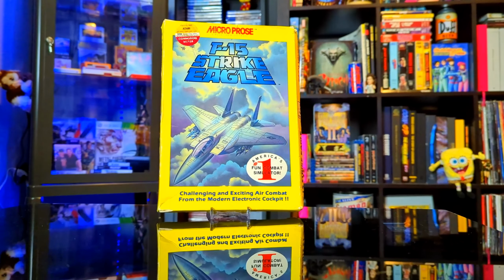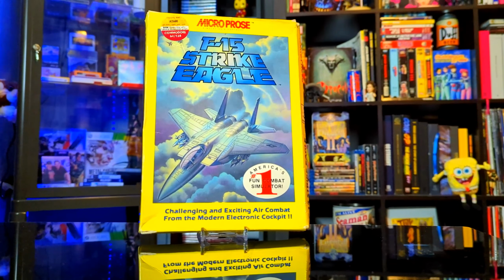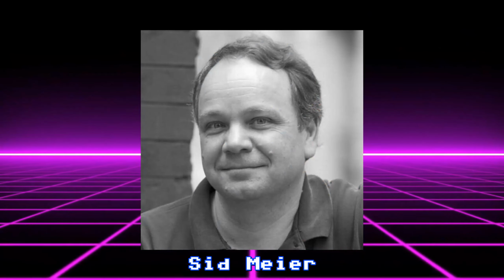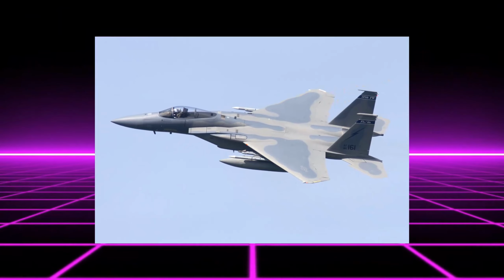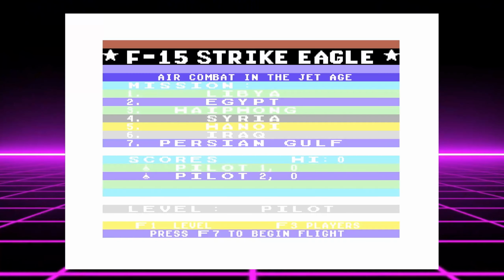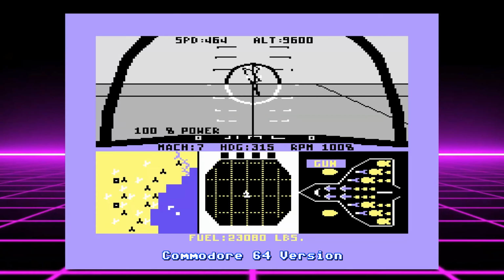original. F-15 Strike Eagle was released by Microprose in 1985 and was designed by Simulation King himself, Sid Meier. The game is based on a real-life F-15 Eagle that took its first flight in 1972. It went into military service in every single mission presented in this game, all 7 including locations such as Libya, Hanoi, and the Persian Gulf, and many, many more.